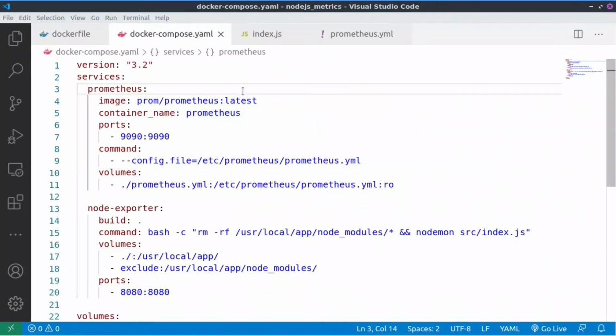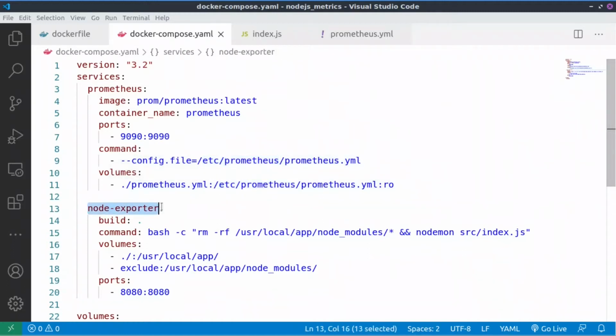Now let's take a look at the Docker Compose file. All right, so we have two services, Node Exporter and Prometheus. Now to the Prometheus service, we need somehow to connect it to the Node Exporter. That's why we are first using a Prometheus image and we are exposing certain ports. Then we are specifying the configuration file for Prometheus, which we'll see in a second. Just because this is inside of the container, we're making a local binding of our local file to the container. It's the Prometheus directory, enabled for Prometheus to read from this configuration file.